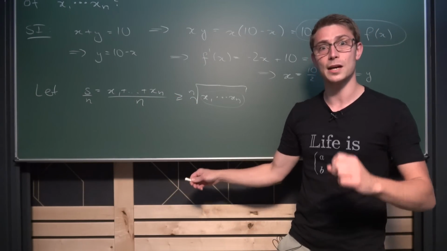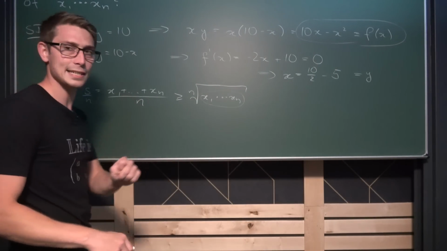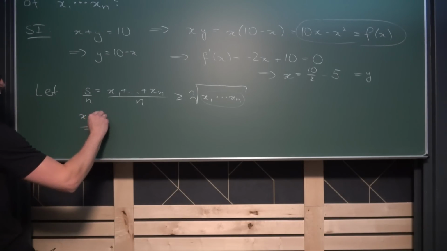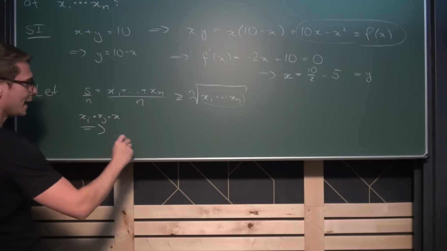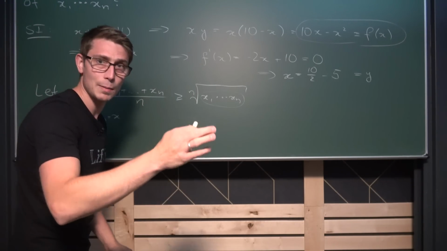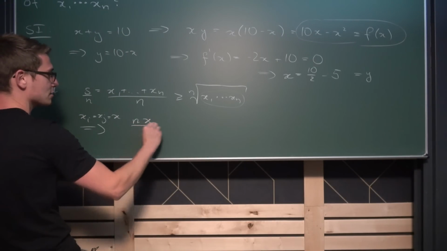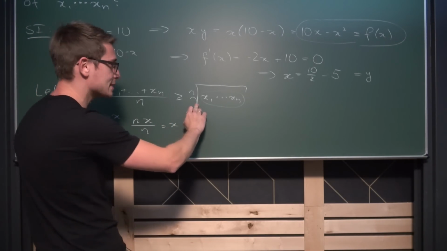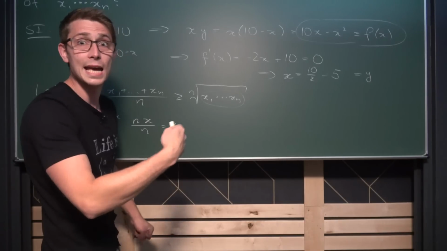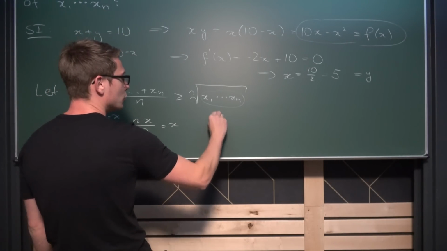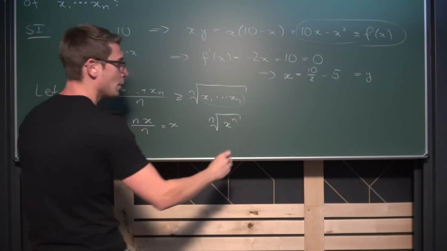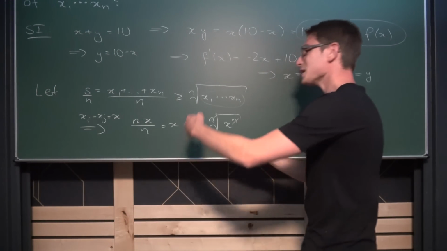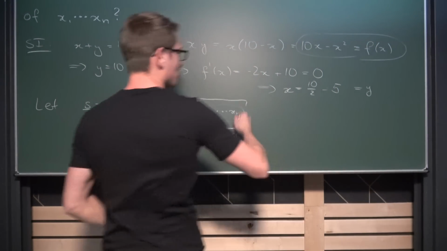If all of the x's are equal, meaning all xi's are equal to xj, meaning all of those are equal to x, we are going to get that x plus x plus x and so on, n times, is going to be n times x divided by n, which is nothing other than x. And now on the right hand side, we are going to get x times x times x, n times, so we are going to get the nth root of x to the nth power. The root and the power are going to cancel out, giving us an equality in the process. And this right here is the generalized case for what we have observed here.